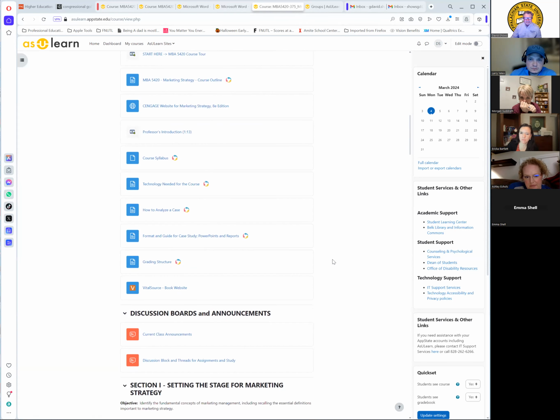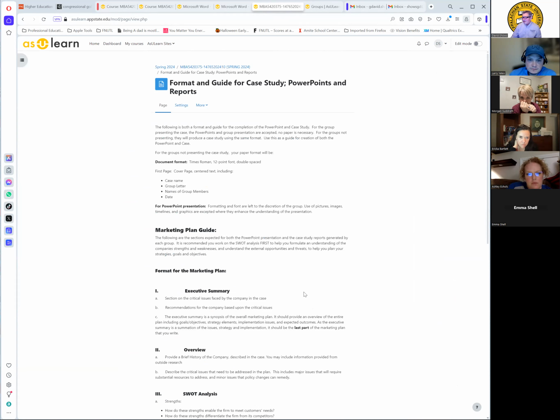This is the format of what you're going to produce for your final grade on a case. First off, there will not be a document. They say there's a document listed here, but I'm going to want you and your group to do a PowerPoint presentation on the case that you choose. The presentation is to go no more than 30 minutes. 30 minutes is the cutoff.